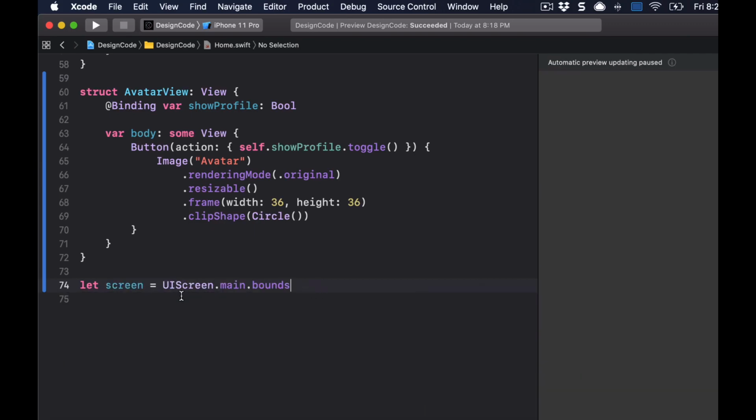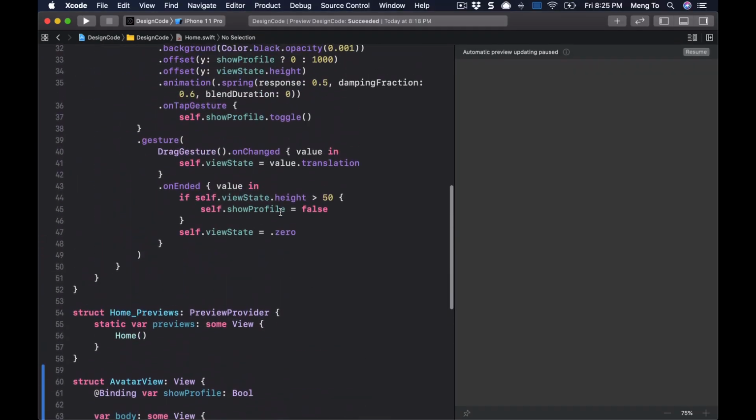This is going to allow me to detect the dimension of the screen. And by declaring screen outside of everything, I can reuse this across the entire app, regardless if I'm in home.swift, HomeView.swift, MenuView.swift, it does not matter. And the same is true for AvatarView or any other component such as HomeView, MenuView, etc.